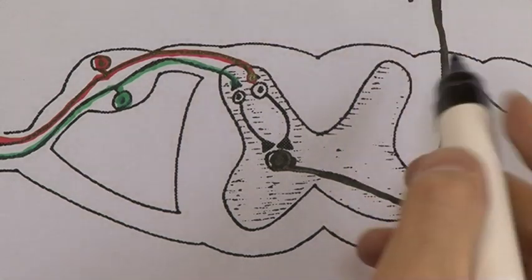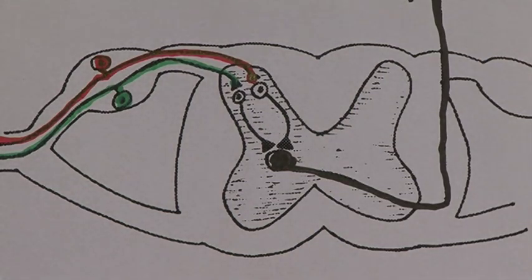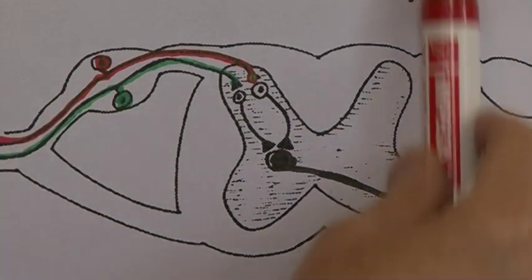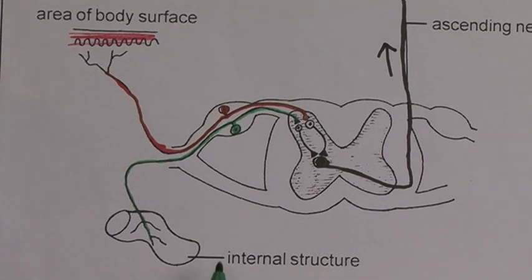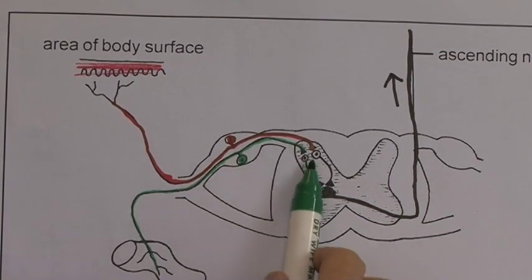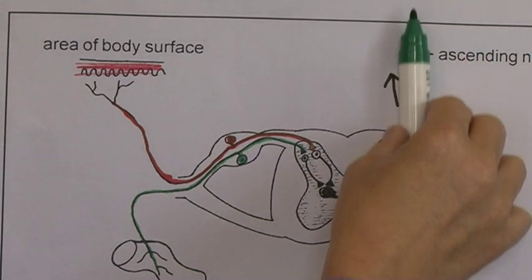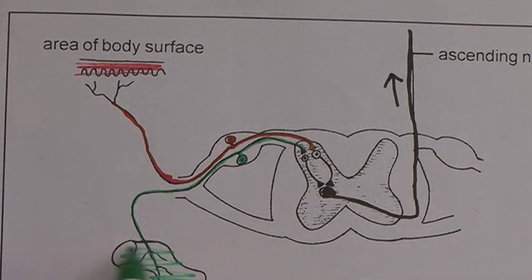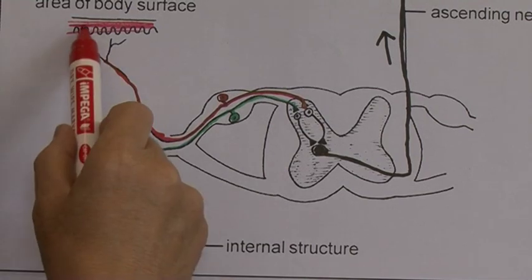Now what this means is most of the time when impulses go up this neuron to the brain, it will interpret that as coming from this area of the body, the surface area of the body. That's what the brain will be used to. That's what happens most commonly. But then one day, if an internal structure starts generating pain and it shares the same pathway, there's still an impulse going up here, but this time it's come from here, from the internal structure, not from the surface of the body.